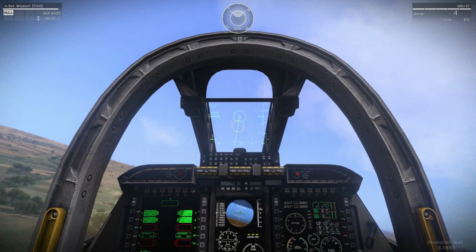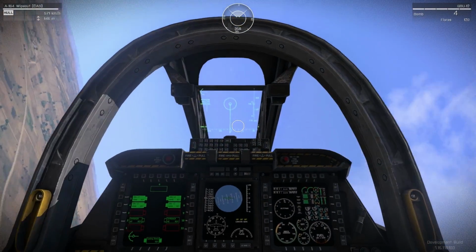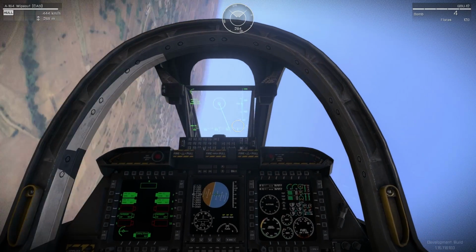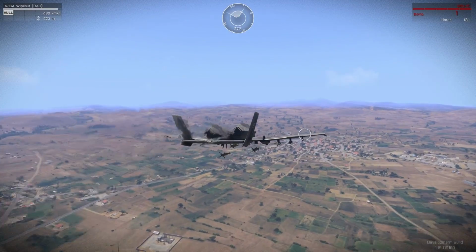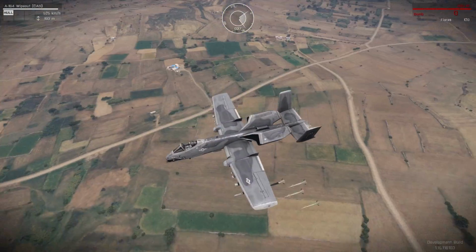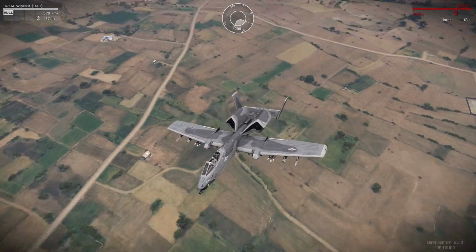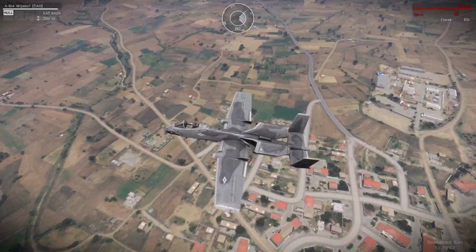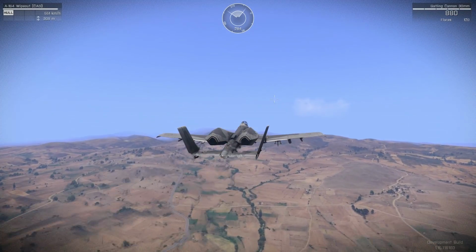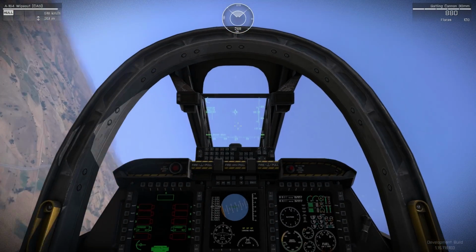There you go, there's that. And then, of course, the GBU-12, the mother of all bombs. These are laser guided, so you just get your laser lock and you drop them. And we have 4 of them on this one versus 2 on the other. So, boom! That's pretty badass. And then we got this glorious cannon.